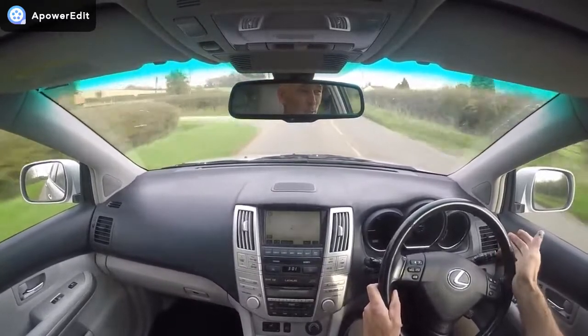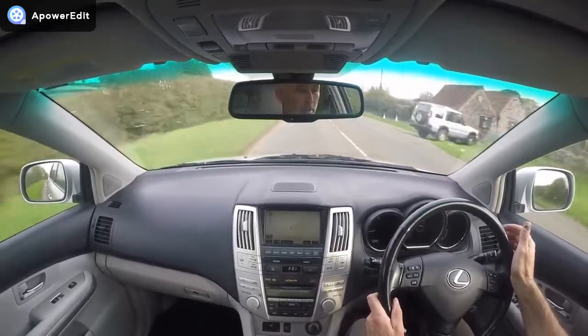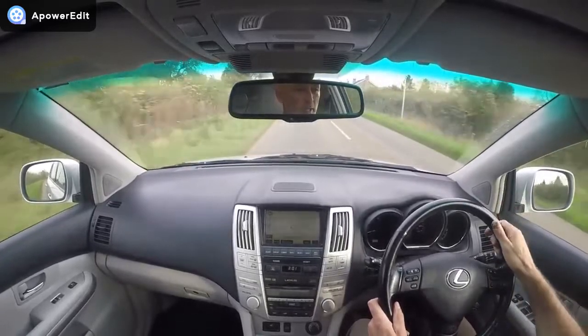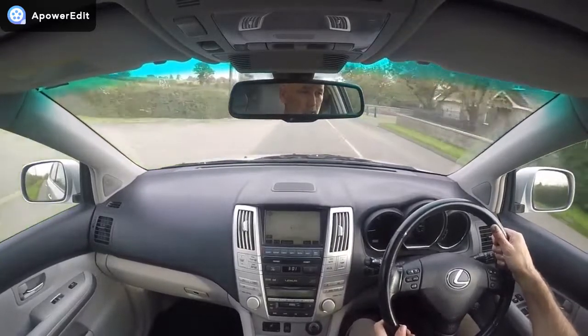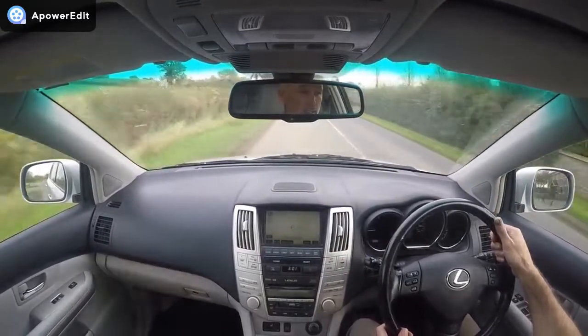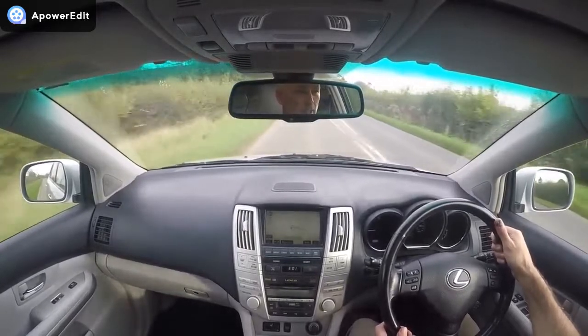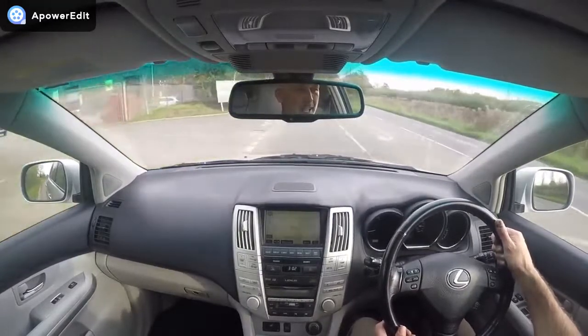But in reality, it's the way the thing drives. It's so smooth. It wafts along really well, but doesn't fall apart in the corners. It's not to say it's a sports car, because quite clearly it isn't, but it doesn't feel clumsy, doesn't feel cumbersome, doesn't feel as though it's lurching unnecessarily, like some big, tall, heavy cars can feel.